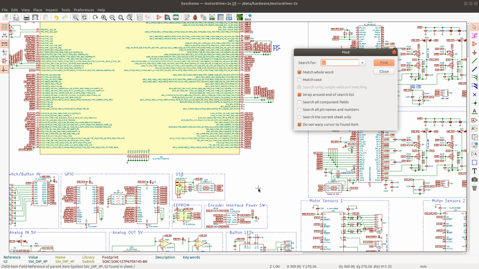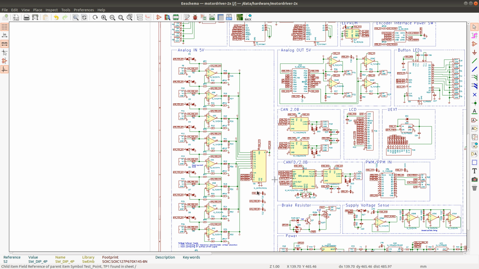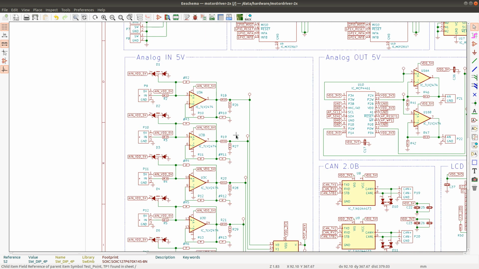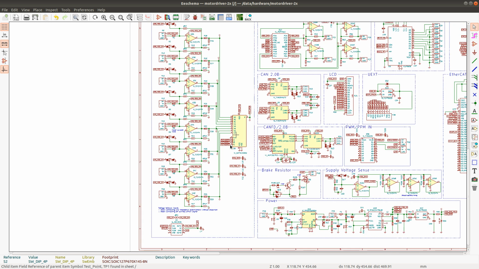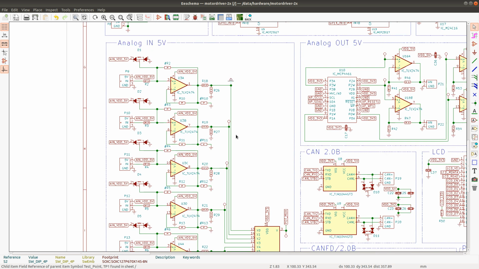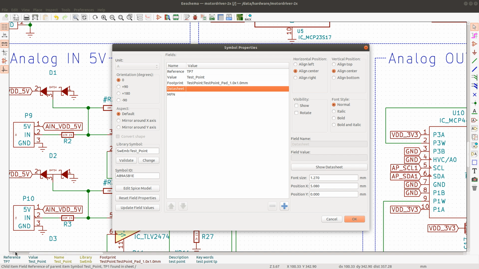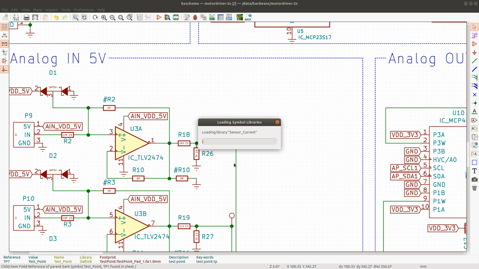Moving on to test points. TP1. So we've got test points on the inputs to the multiplexer, which is here. And let's see, we're going to have to review this chip and see what the inhibition input does. But with regards to test points, I cannot see the test point reference here. It's obviously a good idea to see the test point reference.